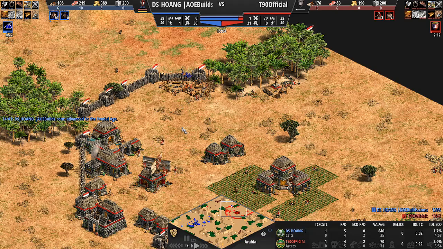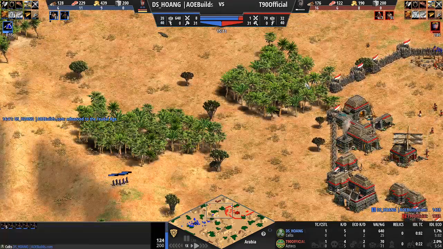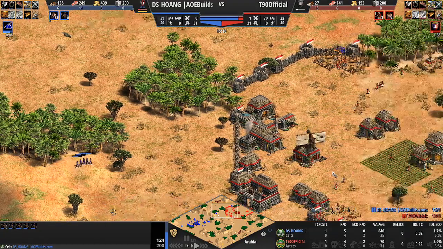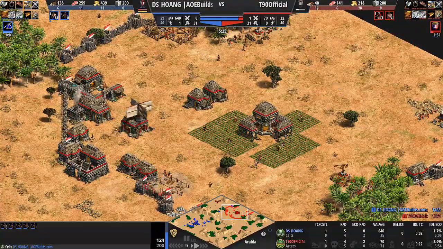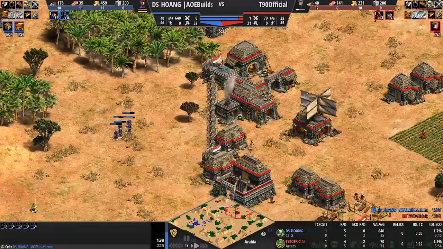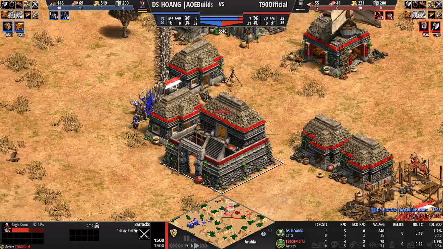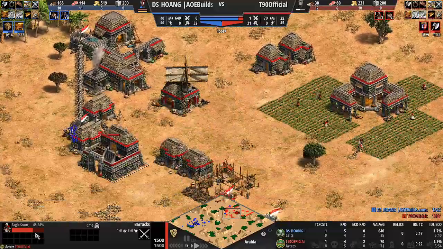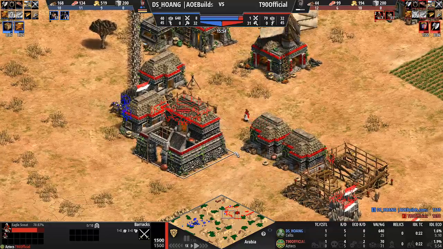So, houses are being built for the sake of the wall. And there's the militia. Okay, Blue is upgrading to Man-at-Arms, but this is... I think T90's got the better upper hand in this game here. This is all walled in. Okay, he's attacking that palisade gate, trying to break it in. Does that look like an opening there?